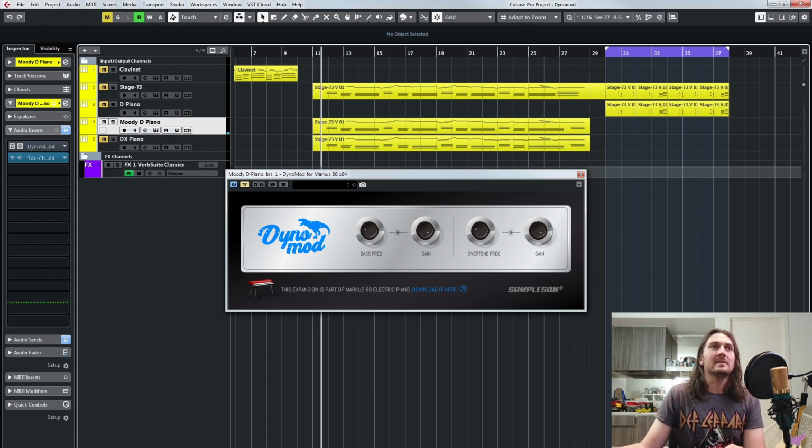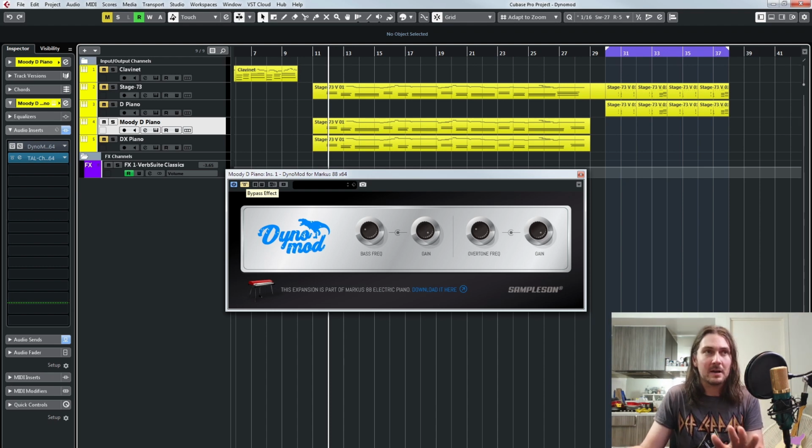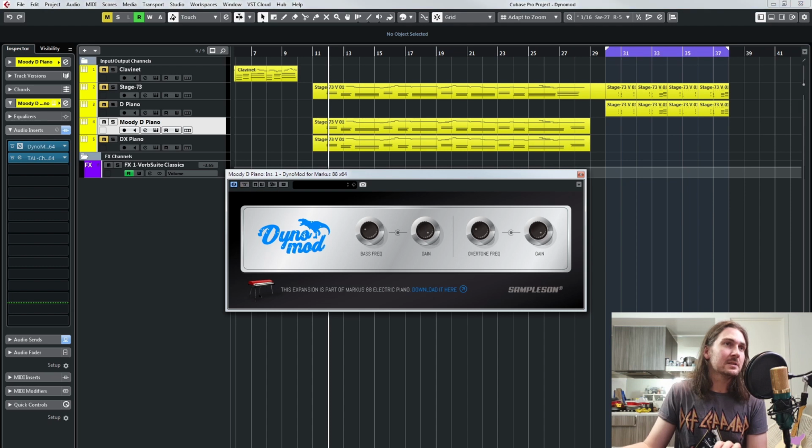Now, I'm getting a lot of clicks and pops. I'm not sure what that is. That seems to be happening when I'm turning the controls and stuff. It doesn't usually happen in plugins in Cubase for me, so that is an interesting artifact. I'm not sure if that is the plugin causing it or something else, but let's listen to it by itself.